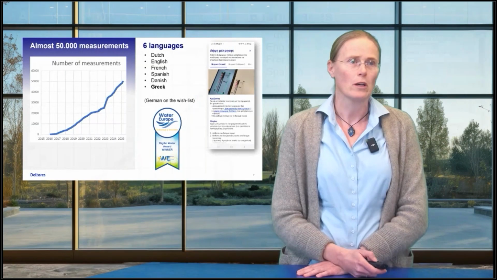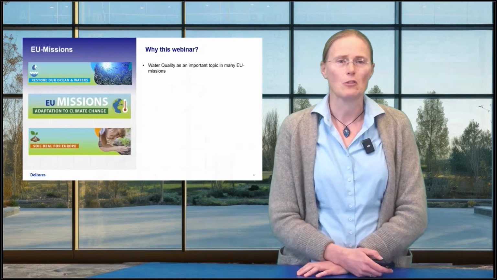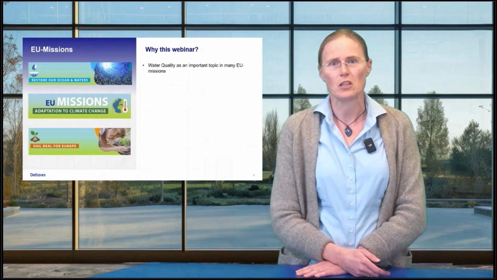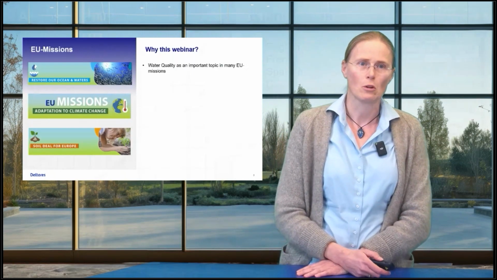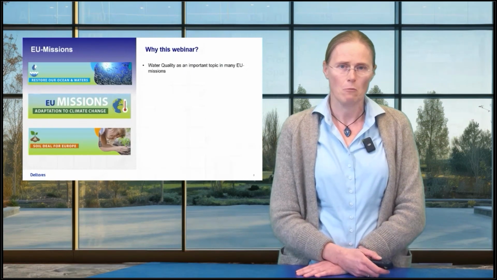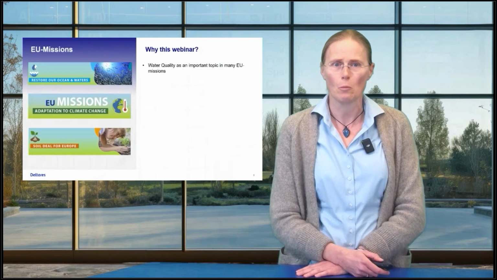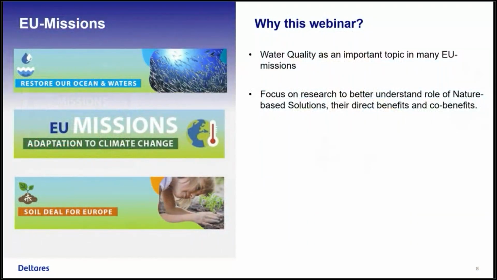Now, just to give you a bit more on why it is so important that we give this webinar: especially within the European Union, the EU missions are all asking for solutions to make our landscapes more resilient to climate change, but also to restore our oceans and waters, to adapt to climate change, and to improve our soil conditions. And water quality is often mentioned as an important topic that is related to these missions. So what we see is, for example, there's a lot of research currently being done to better understand the role of nature-based solutions and their direct benefits, but also the co-benefits. So it might also be that water quality is specifically a co-benefit of some of these measures.